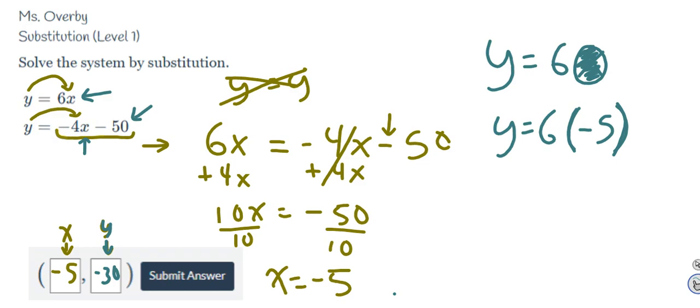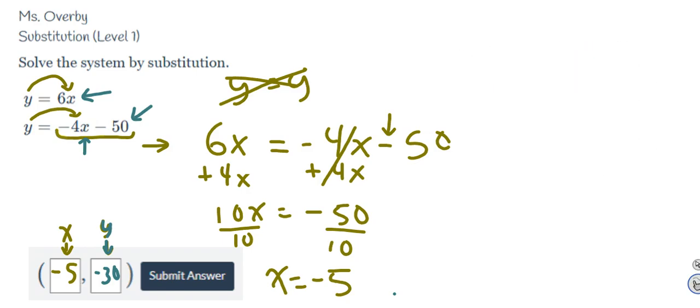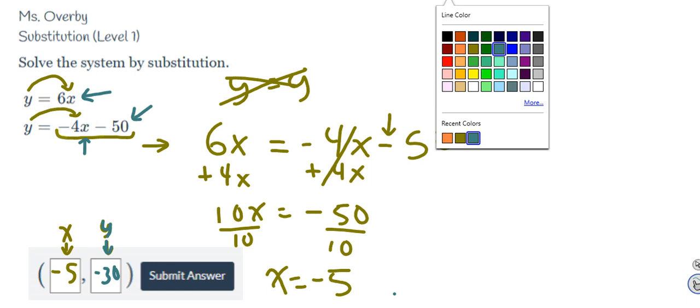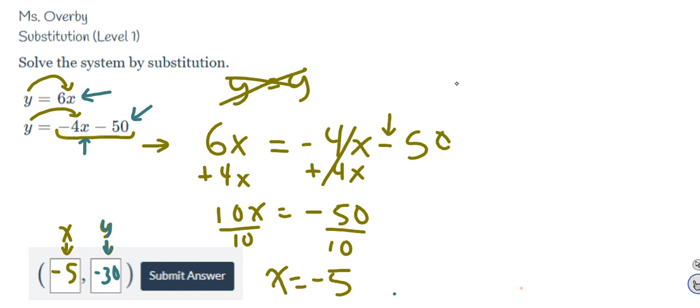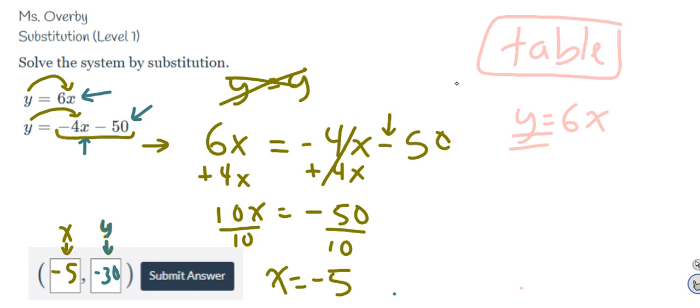There's another way to do this. If you don't like plugging things in, here's another way to do it. It feels like I'm just making the problem longer, but I'm just giving you options. All right, let's do options in pink. Remember our calculator when we hit the table function, the table button? We could do the same thing here. We could hit the table button and then hit enter, enter, enter, all those things, and hit y equals 6x. I think the y equals is already there, right? We'd have to put 6x in. Then we'd look at the table and we'd see, hey, when x is negative 5, what is y?